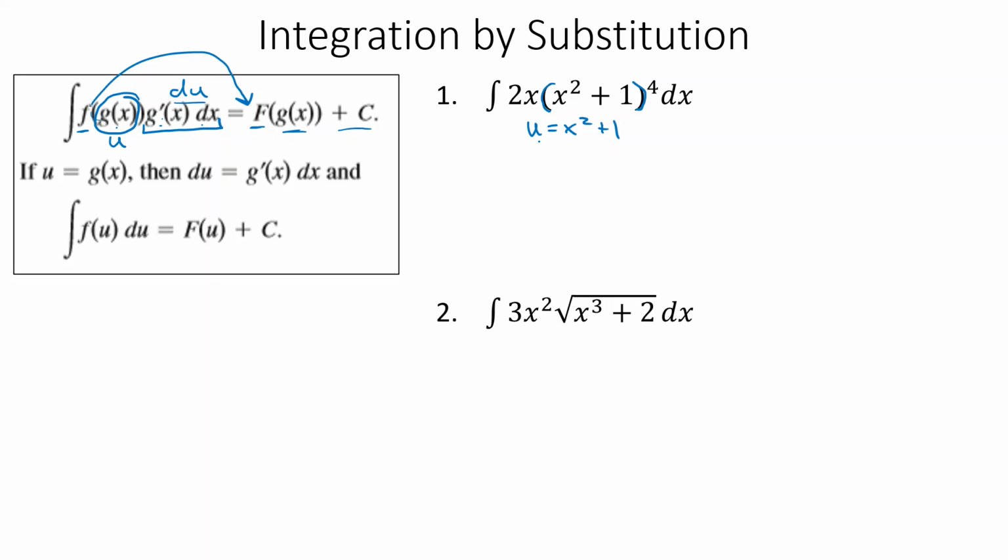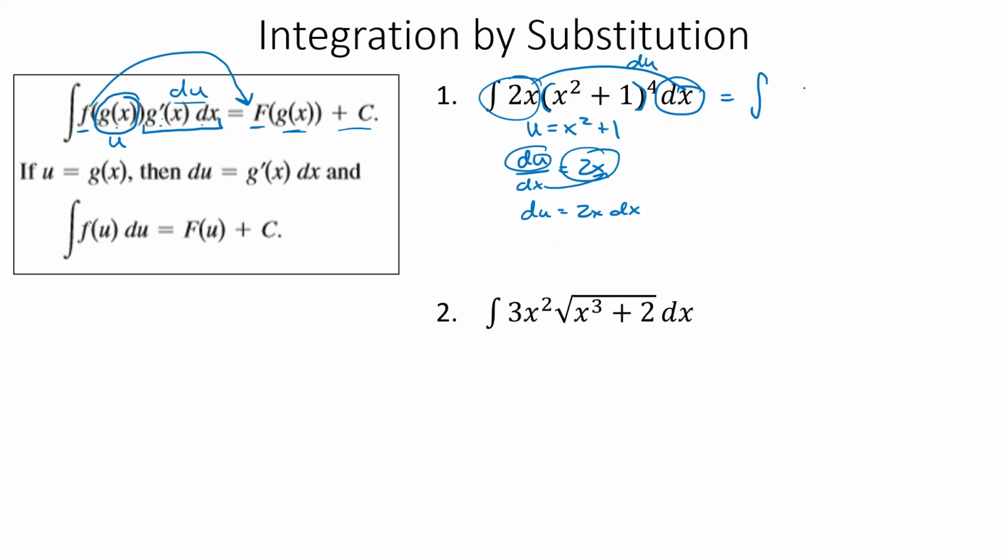All right, so now we want to take the derivative of this. So du, or sometimes we write du dx, is 2x. All right, well, here's the 2x right there. So oftentimes we can just put the dx over here and we say, oh, we got 2x dx, and we're just left with du. So we get du equals 2x times dx. So this here becomes my du.